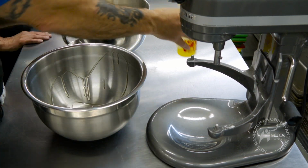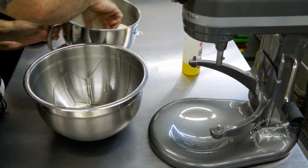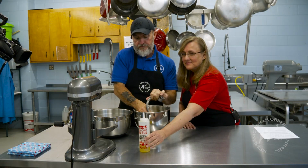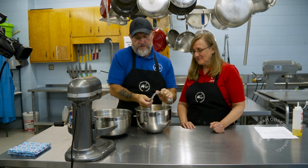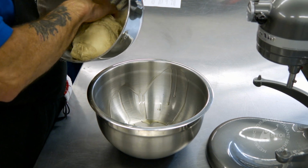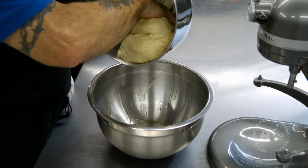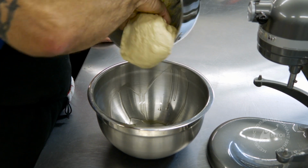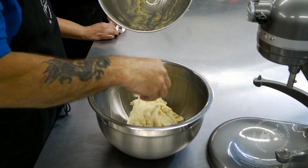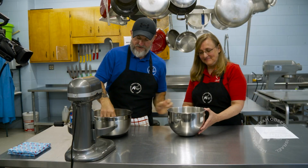And I find it's easier to keep this from sticking to your hands if you put a little bit of oil on your hands, and you just start taking the hook and pull the dough away from the hook. There you go. Like I said, it does tend to be a little sticky. That's why the oil on your hands eliminates that from getting all over your hands. Some people may like it that sticky, but I try to pinch off a little bit. There might be a little residual in there.